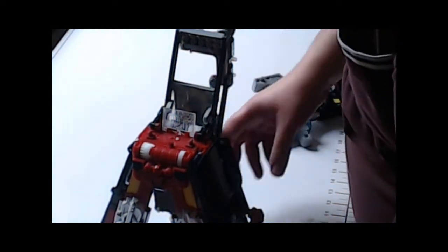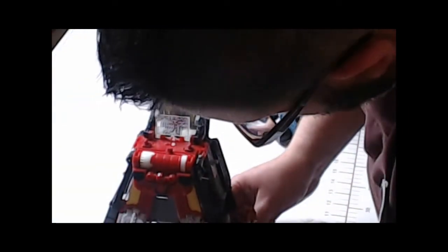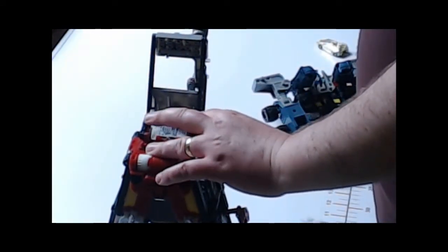How awesome is that? All I'll do is just rotate that round, fold it back in. Then I peg to give it stability. Peg that in. There and there. Pull that back.